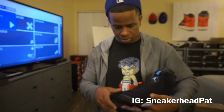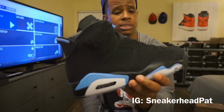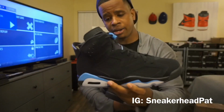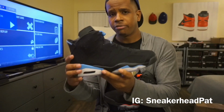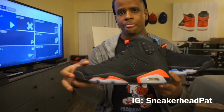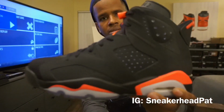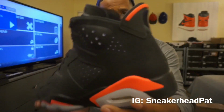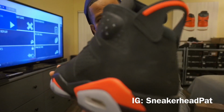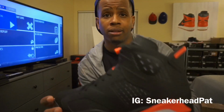But yeah, man, the Infrared is the favorite shoe of all time. See, materials, as far as the nubuck goes, I think the nubuck is better on these. It feels like a longer haired nubuck. Definitely feels a little smoother. This feels a little more bald. And I think that's the only thing that kind of bothered me about the Black Infrared. It scuffs real easy. Like these little scuffs right there, those scuffs are hell to get out, man. Once they're there, they there. They ain't going nowhere.